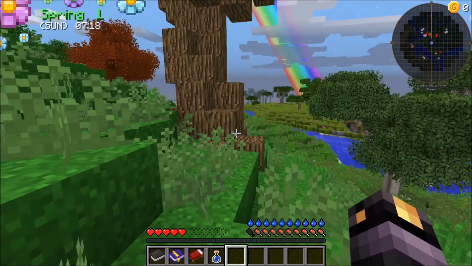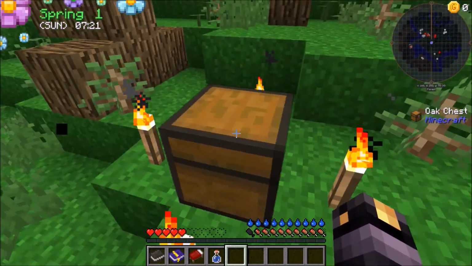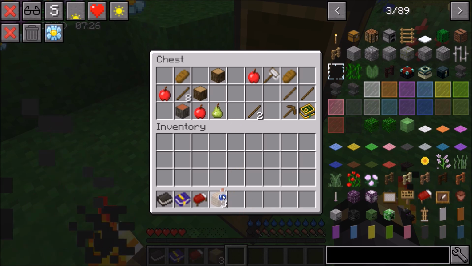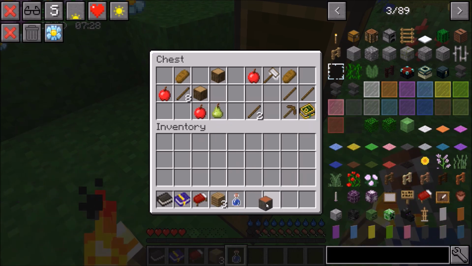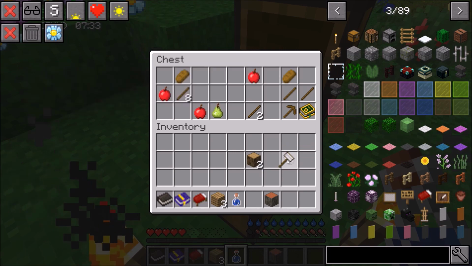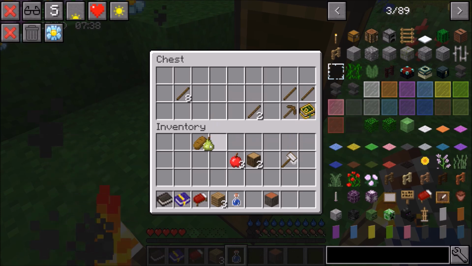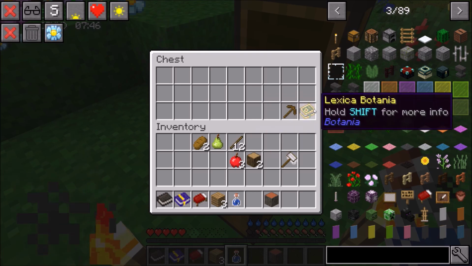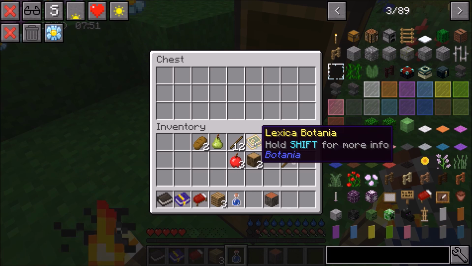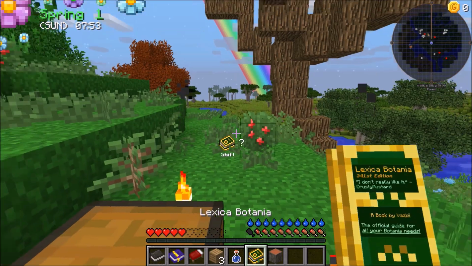Now we're here on Farming Valley, and I'm just going to go ahead and open up this chest. We have a bit of wood, planks, some acacia wood, oak wood. We have a scoop. Don't know what that is. Apples, bread, a pear, some sticks. Okay, there we go. We have a stick, Lexa Botana, and a wooden pick. Botania, I don't know. Sorry if I'm misspelling that, guys.